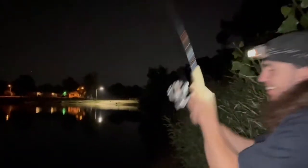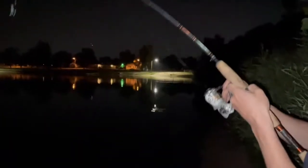Is that a big one? I thought you said what the fuck about something else. No, it's not staying. Pole holder. What was that on still? Bluegill again. Is there still some of that left? Yeah. I've been just cutting up little chunks. Careful now. What line do you got on there? 17 pounds. Yeah.